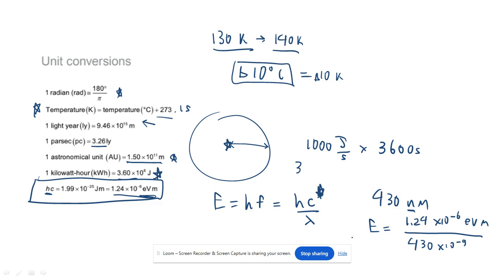That's a handy thing. Although, if you use the value of Planck's constant and the value of c, even in the data packet, you're off by a fair amount. I wish they'd give us more sig figs, but don't worry about it, because if they've got it in the data packet, you ought to be able to use it, right?